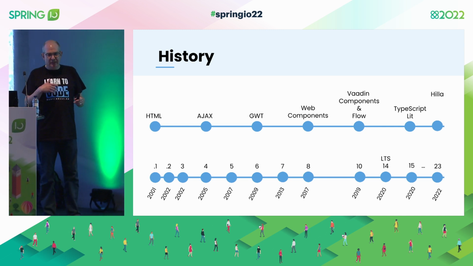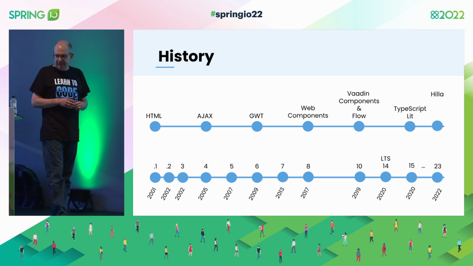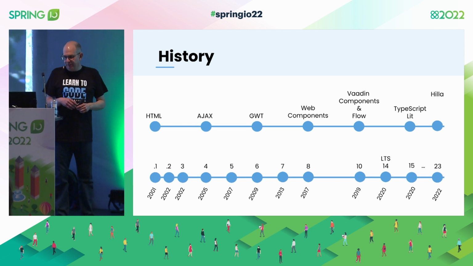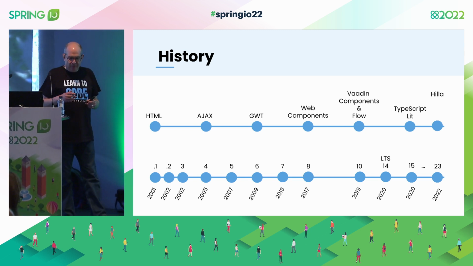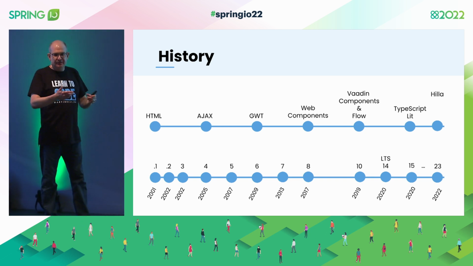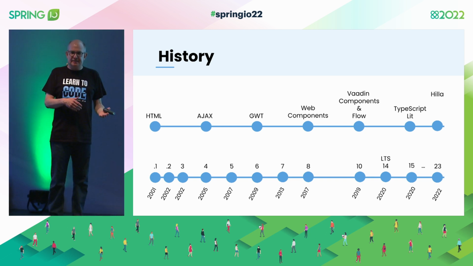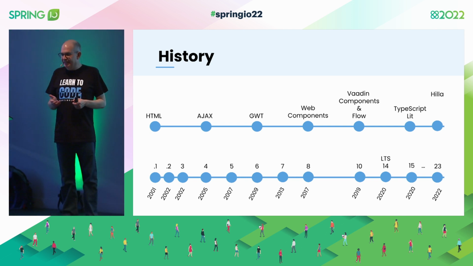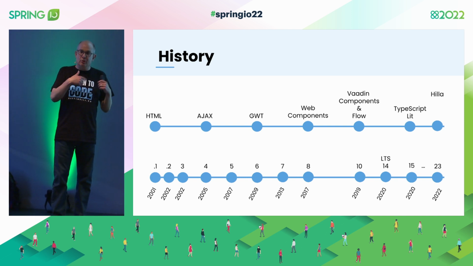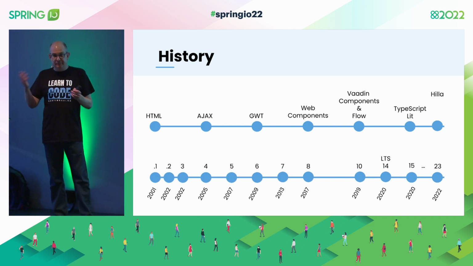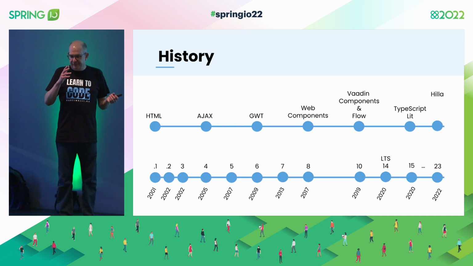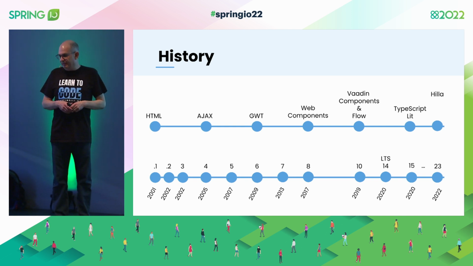And Vaadin was looking for a different way to build applications. And that's where web components came in. Who knows what web components are? Okay, web components, I will show you in the browser in a minute. Web components is a way to extend standard HTML. So you have standard HTML tags like you have an input, you have H1, you have a paragraph, you have an anchor, stuff like that. And with web components, you can create your own text field or your own table or whatever.